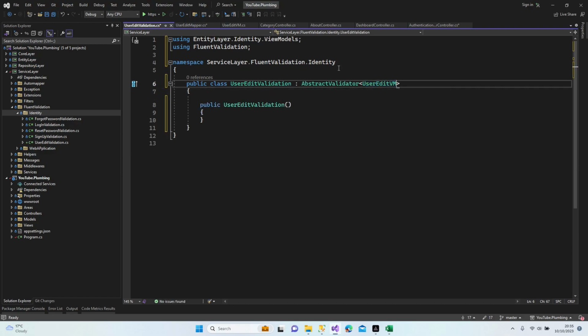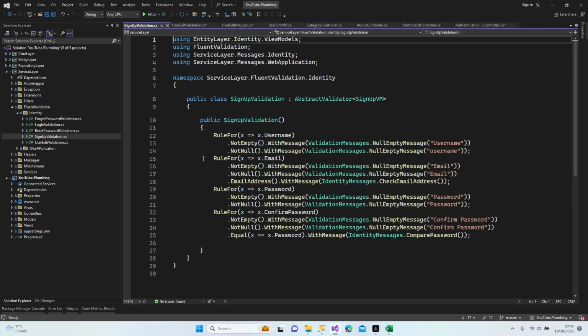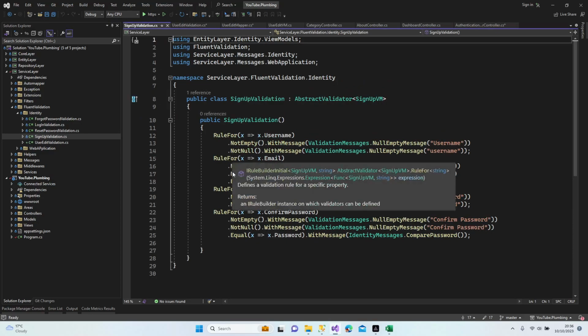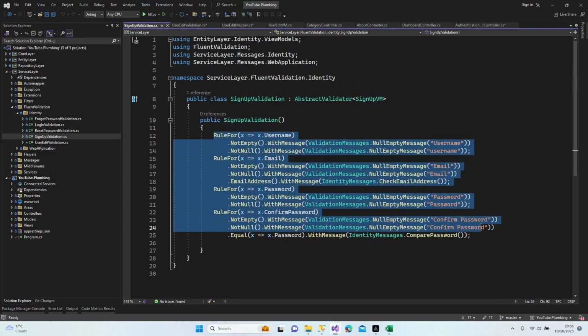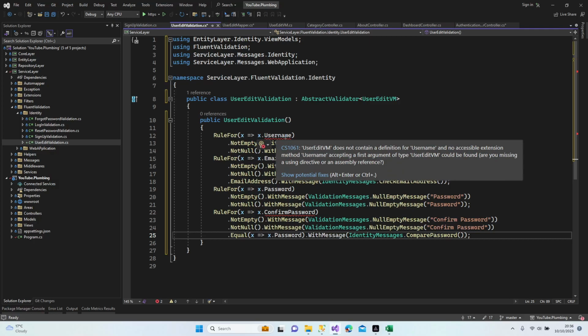Let's go with our constructor, and now we need the command. So we have username, email, password. I'm gonna copy from sign up. So username, email, password. All right, we got everything we need here. It's a username. It's a small one.